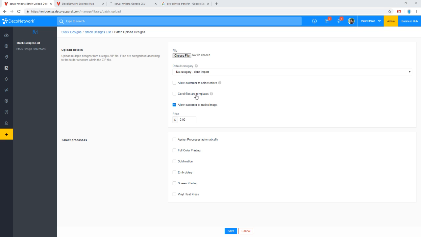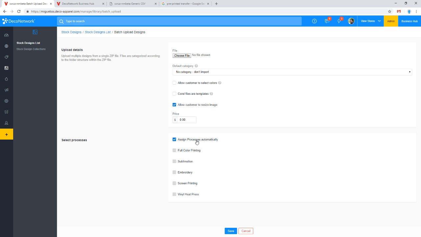Okay. You can also turn on down here at the bottom whether or not certain processes are suitable for the designs being uploaded. You can have the system handle it automatically. What we're going to look at in this case is, what type of design is it? Is it a raster?